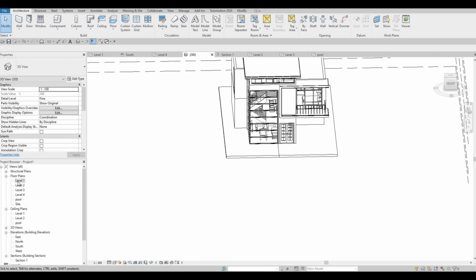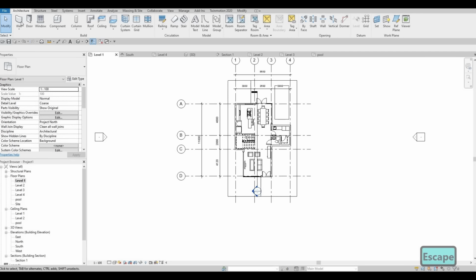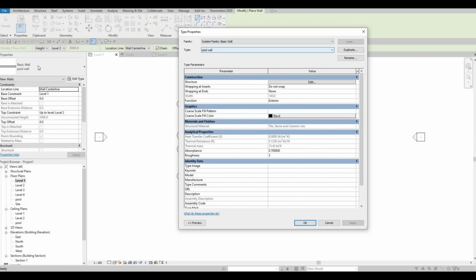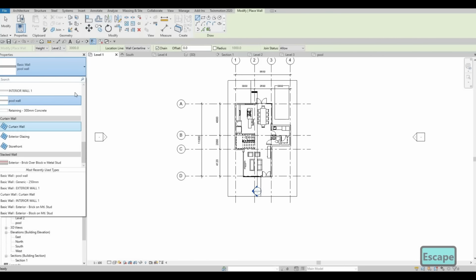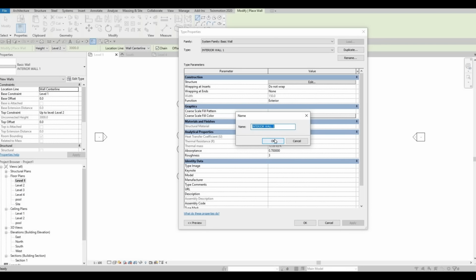Okay, now let's create our boundary wall. So click on wall, edit type. Let's choose a different one. Let's use interior wall, edit type. Let's duplicate this.